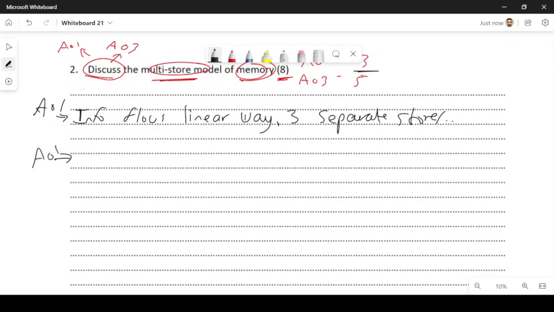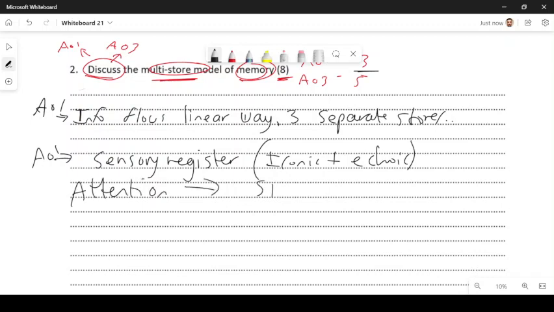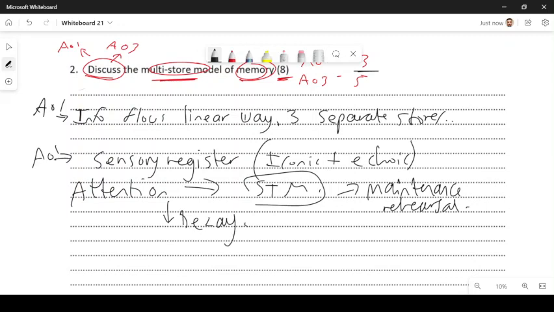So further AO1, what you want to be always mentioning is naming the box, or the area of memory. You might want to drop in the idea that memories come in via a stimuli, can be iconic and echoic. If you pay attention, that goes to the short term, and what it's all about here is getting straight to the point and getting your keywords in. So you could talk there about maintenance rehearsal briefly. If you don't pay attention, it's going to decay. Obviously mention the long term, elaborative and prolonged.